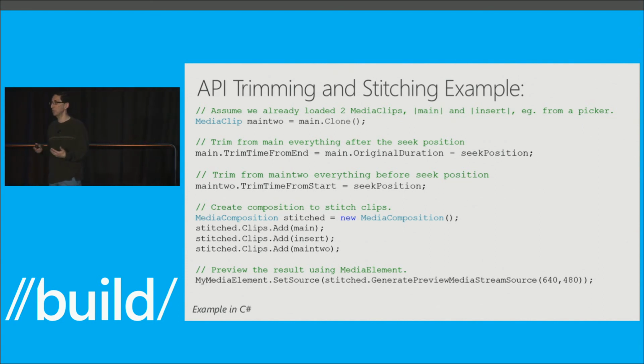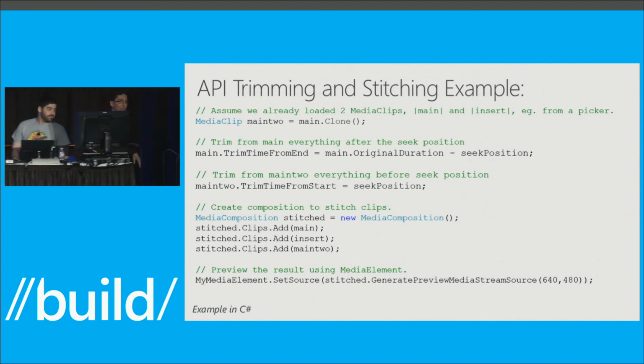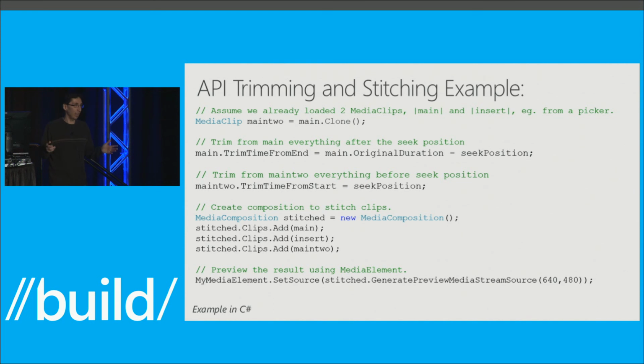Now, here's where we made a decision in the editing APIs that I think was pretty cool. And I think it's super valuable. We said, look, there are scenarios where you're going to need to actually see things up on the screen in a different resolution than you're going to transcode them out to a file. Why is that? Because you have different levels of hardware, right? So if I've got editing running on a 512 device, which you can do, I'm not going to want to preview a 1080 clip at 1080 up on the screen. That's going to be a miserable experience for my customer, because my customer is going to go, oh, geez, I'm scrubbing, it's so slow.